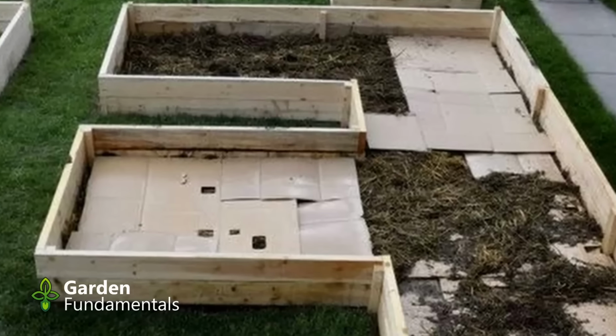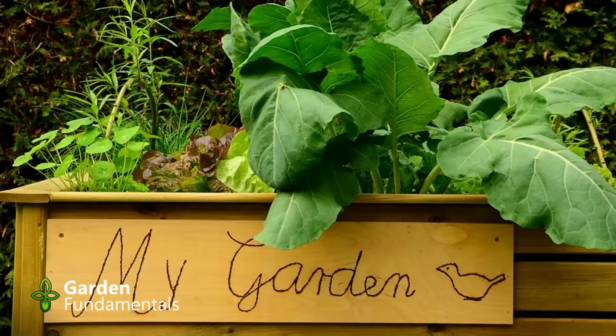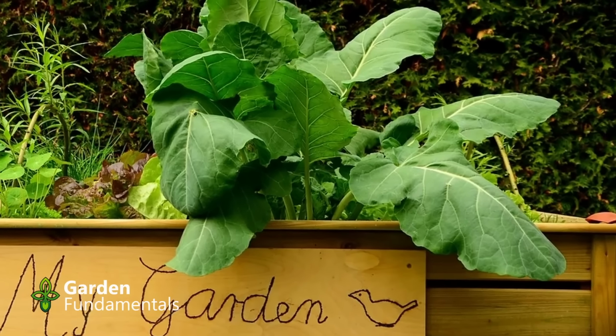In this program, I'm going to answer a simple question. What do you use to fill raised beds? I know lots of you have built these beds and now you have the problem of filling them, and soil's expensive. So you get online and look at other options, and everybody's got an idea of how you should fill it.